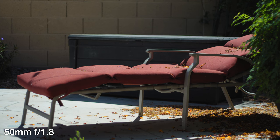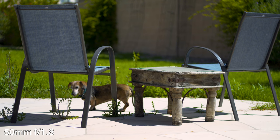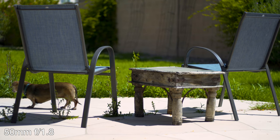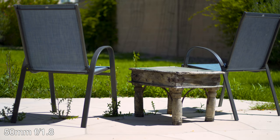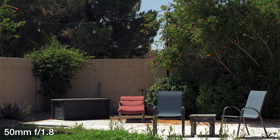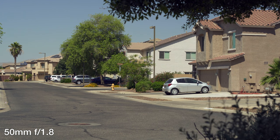And again, in manual, this is a great lens. The adapter worked terrific. Here's another shot where I went to try and tap to focus — it started hunting. But overall, you could set it up, use it with manual focus, and it was really a crisp lens. I was playing around with the infinity focus, just seeing if I could find out where that was. It's a great lens.